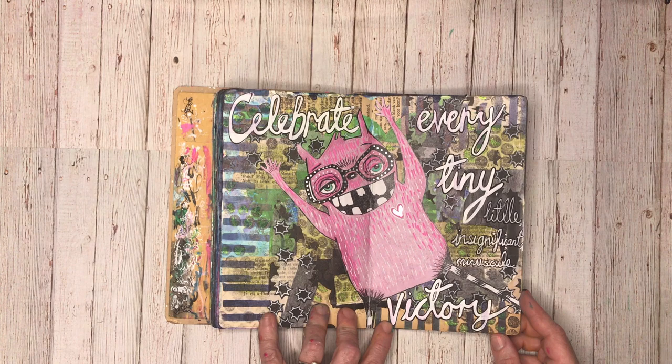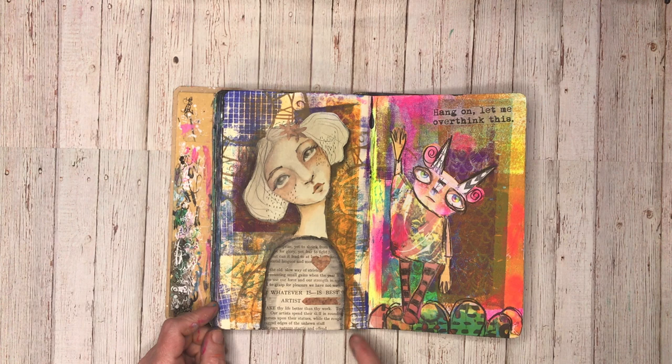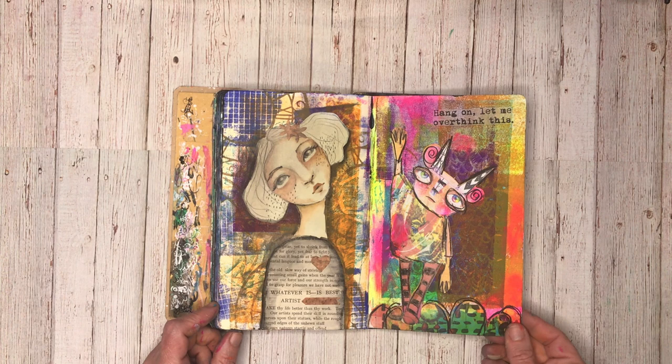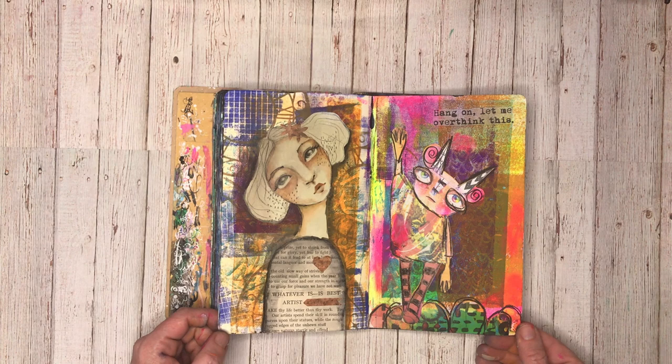On this page I was playing around with my writing fonts. So this is another example of what a Use It Up journal is — you can see in the background I've been practicing with some different coloured inks and stamps. I've been using my brayer to roll out stuff, playing around with my neon paints. These are both printables as well, and I've just chucked those on over the top to finish it off. Some of these pages look more complete and more composed than others, but yeah, I enjoy it.